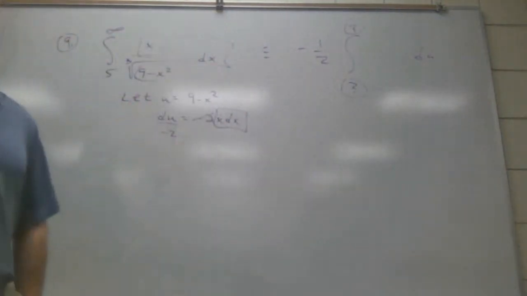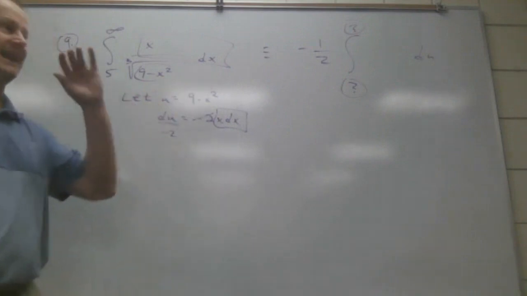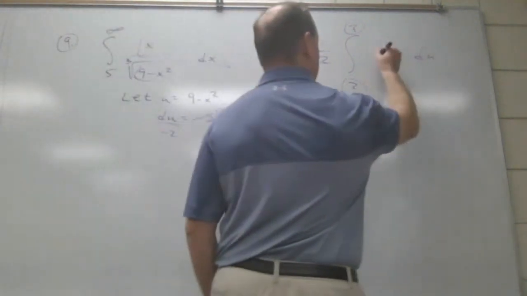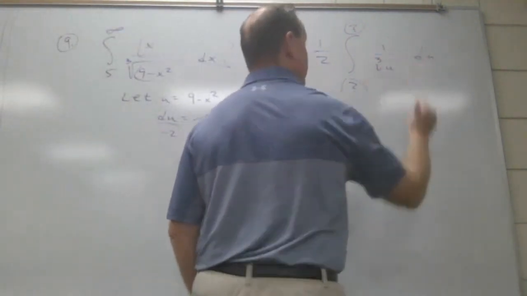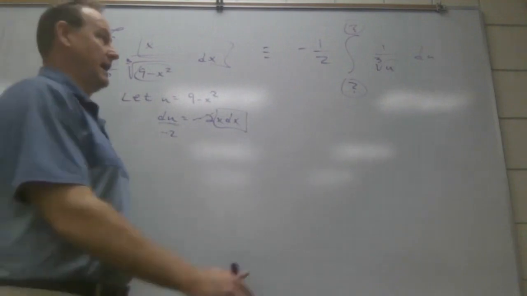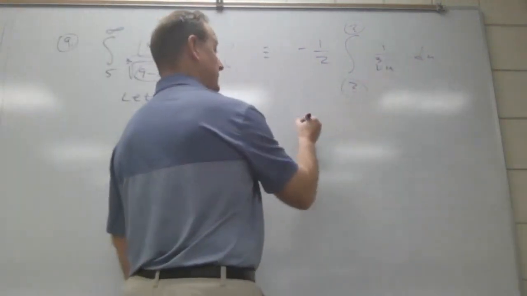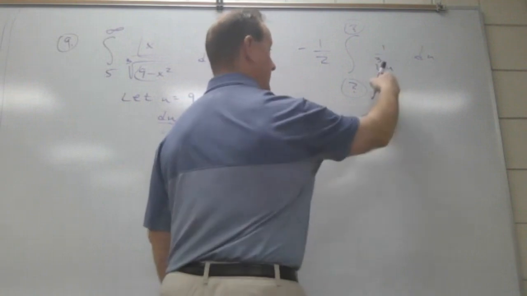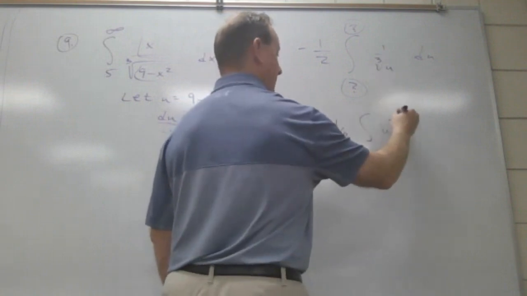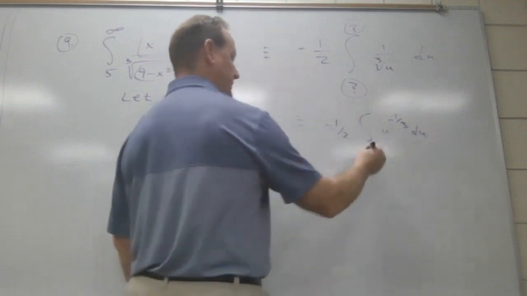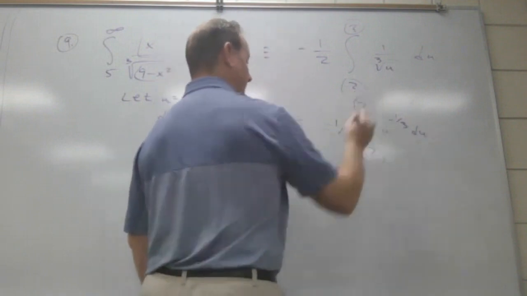So you could try and replace them in terms of u if you want by plugging that in. I don't really want to. We're going to wait on that. And so we're going to get 1 over what? Cubed root of u, right? Can I take that antiderivative? Yeah. So how do I do it? That's minus 1/2. I'm going to rewrite it. So that's u to the 1/3 power on the denominator. So it's u to the minus 1/3 du, from I don't know to I don't know. I'm going to leave the limits off of there, like I said.